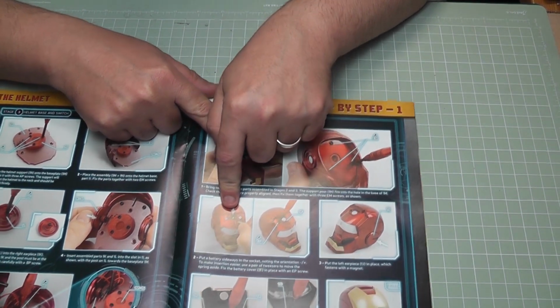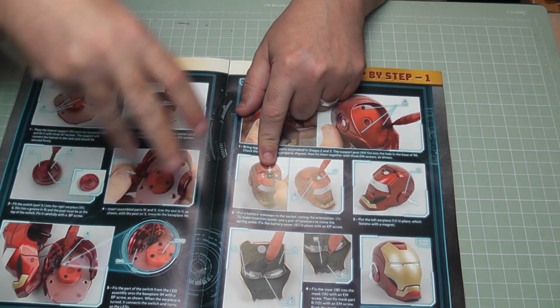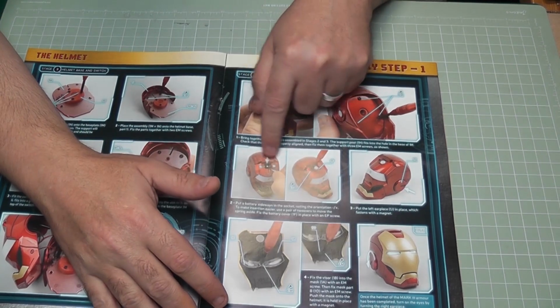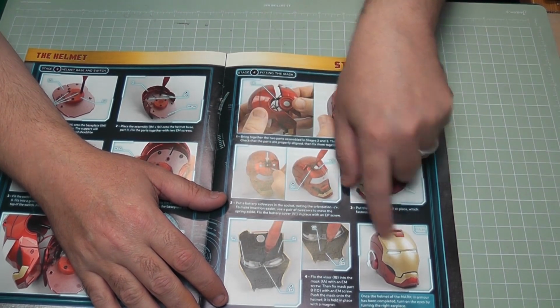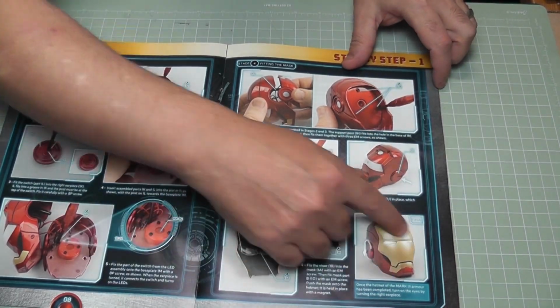They do supply the batteries with this, which I was quite surprised with. One of the things with the trial was you had to run out and try and find these certain types of batteries. They actually send you the batteries, so yeah, you can put the battery in, secure that down, put the visor lens on the visor, and then that can go on the front, and then we've got our armour head all done, and that is the helmet all done.